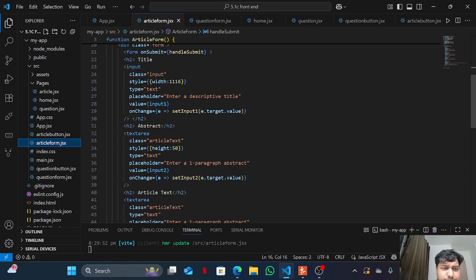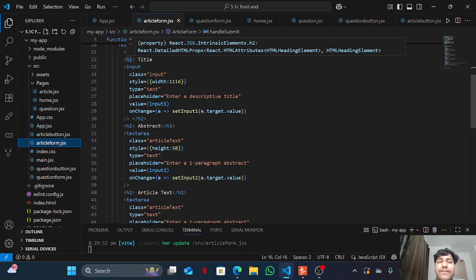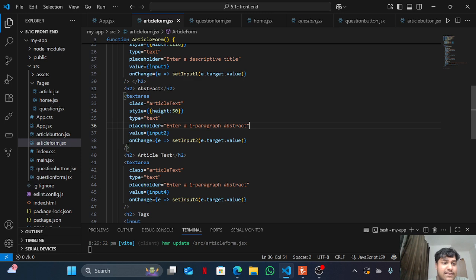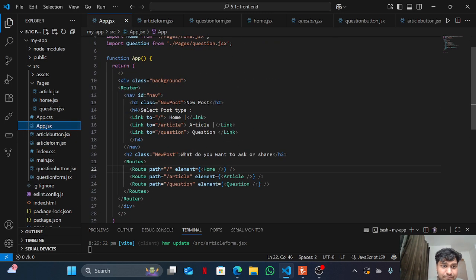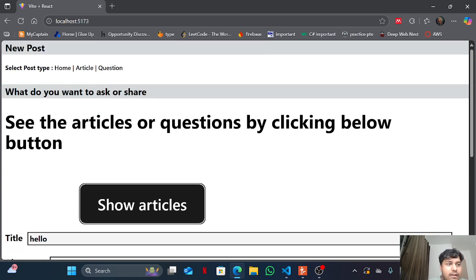Input one class, h2, and in front of h2 it will be written. The same thing I forgot to explain. I wrote h2 here and then closed it here. No, sorry, h4 here, then closed it here because I wanted my navigation bar to come like that.